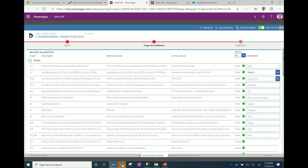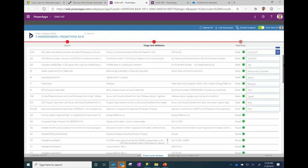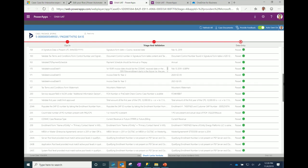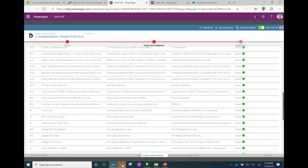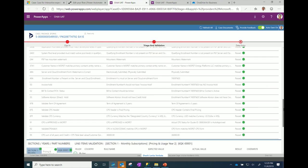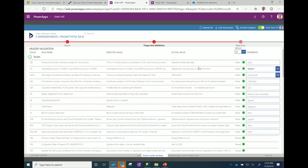From the data capture, the data has come into the system, and we have nicely wrapped a Power App on top of Dynamics 365, so we're not storing all the data within the Power Platform as needed. It's in a system which is outside, but through the connectors that we have, we surface the data here, and on top of it, the custom business rules all ran. I'll talk about the failed validations in a second, but just to give you visibility of what happened in the previous step for this particular record, there are so many validation rules that were completed by the system. Some of them are at a header level, some at a detail level, etc. The system passed most of the validations, which are otherwise done by an agent.